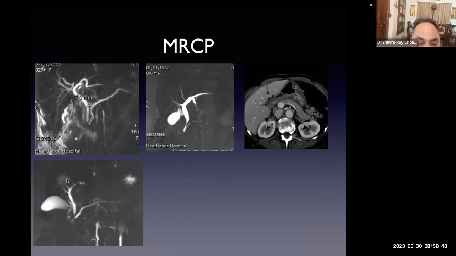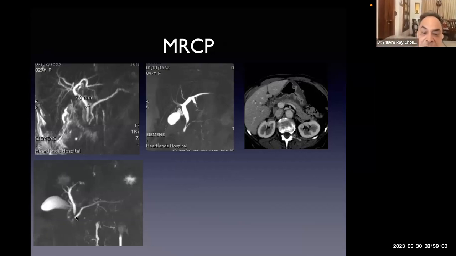But what I'm trying to tell you is that sometimes you will have poor ampullary visualization because of the duodenal movement, and that is a normal variant. Of course, this is not in the setting of a dilated duct, but in the setting of a relatively non-dilated duct. So this appearance is typically a dilated bile duct, but a smooth narrowing across the pancreatic head.